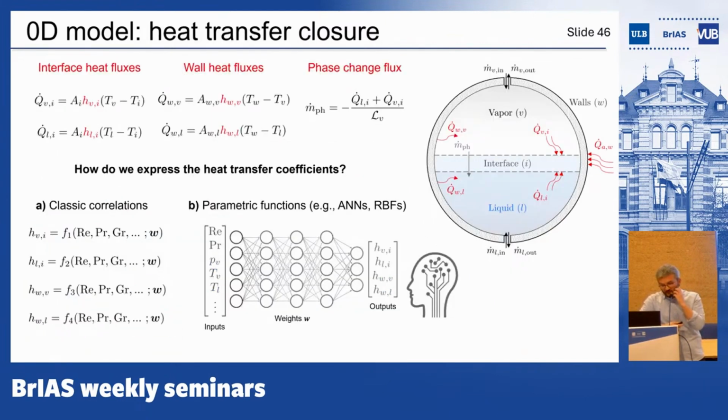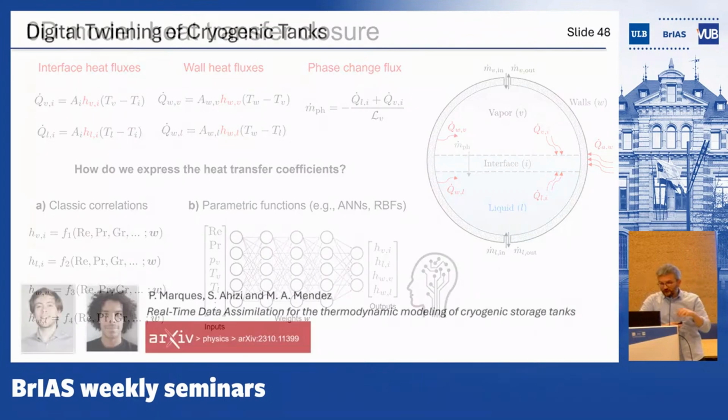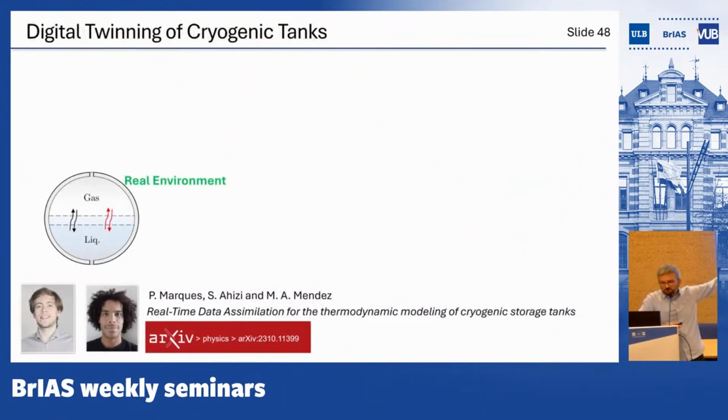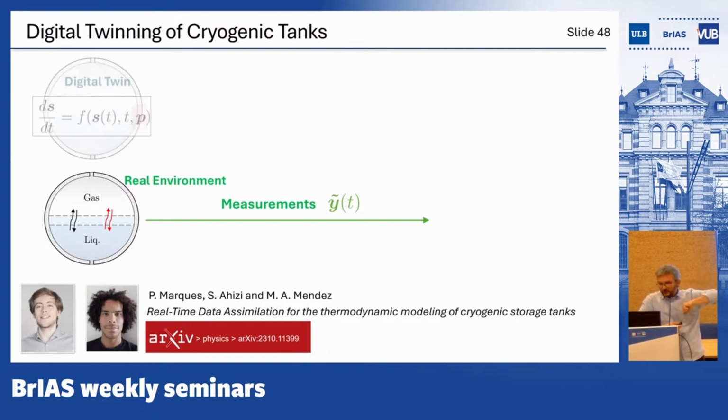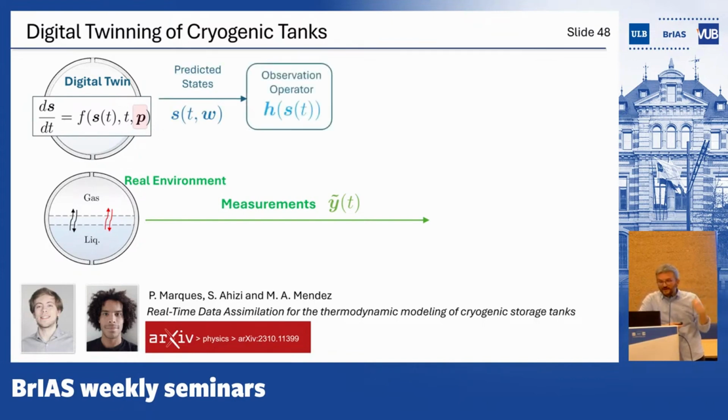In this work, we tested various physics-based and machine learning methods, and the question was to see to what extent, how quickly and how efficiently the machine learning could find back the correlation that we were using to model the system. The architecture looks more or less like this. This is your real tank. You take some measurements from this tank, for example pressure and temperature. You have your digital twin, which is trying to predict that pressure and that temperature depending on some parameters, the heat and mass transfer coefficients. So you simulate the measurement process with what we can call an observation operator.